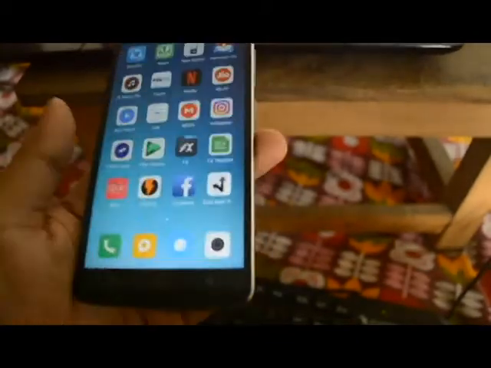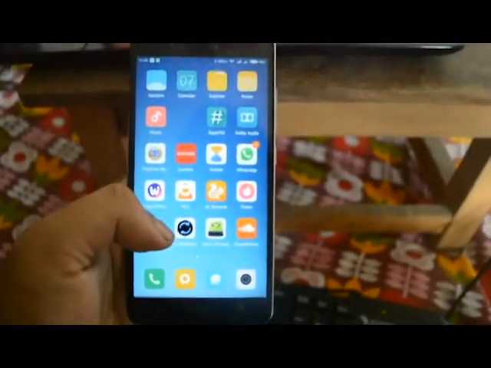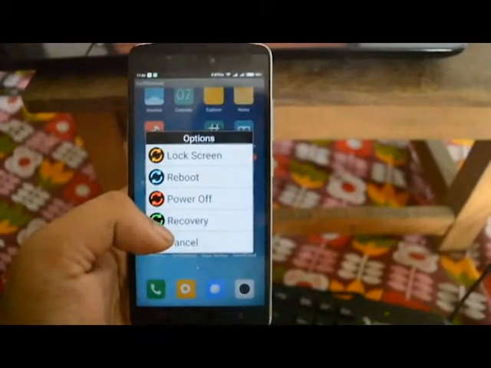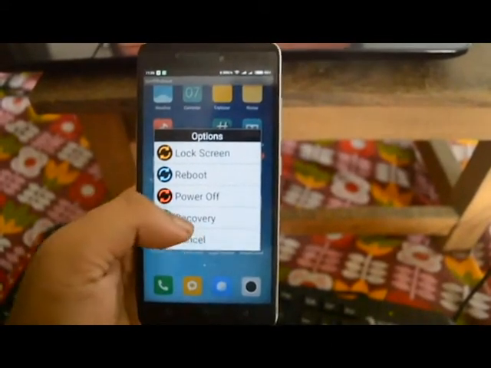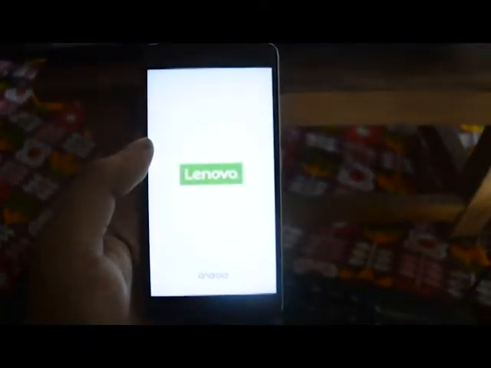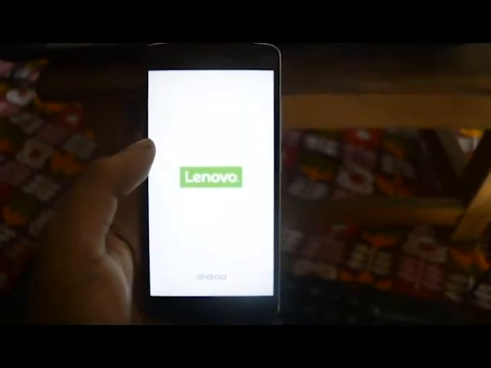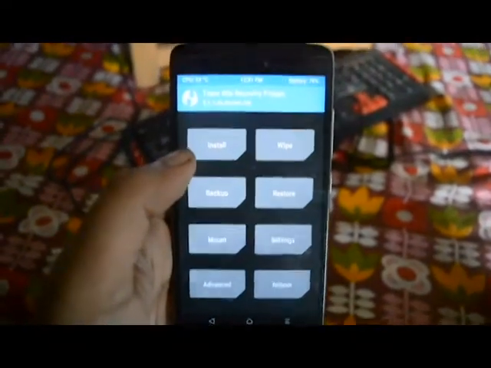So then what you will do is reboot to your recovery. Please be sure to be on the Marshmallow recovery and not the Lollipop, because it works only on Marshmallow, and more preferably on the Mohan CM's recovery. So you'll just boot to recovery. So now we are waiting for it to boot to recovery. It has now booted to the recovery. Now please be sure that you have the Mohan CM build.